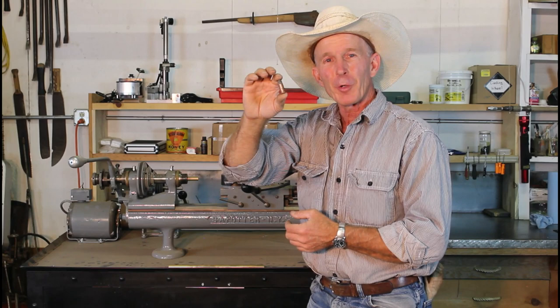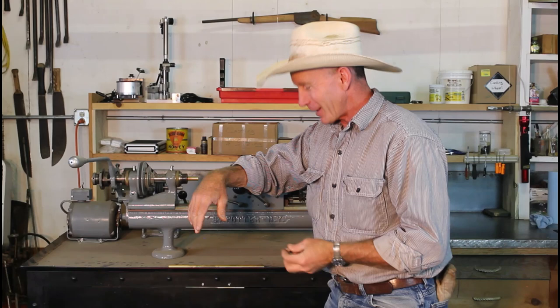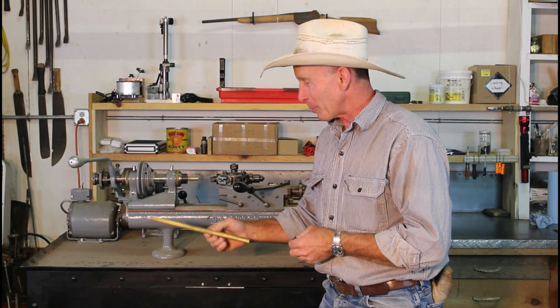In a previous episode we talked about making .44 Rimfire or .44 Henry cartridges here in the shop and getting tooled up for it. This old turret lathe is the machine we would use to do that — just kind of a ticket to make that brass. We're still working on getting some of the tooling and figuring out how to make the dies for that rimfire cartridge, but that ought to be pretty fascinating. One of these days maybe we'll have an episode where we show you how to turn brass and make the cartridges, and then maybe go out and do a little shooting with the '66.